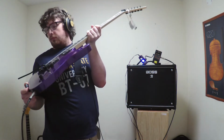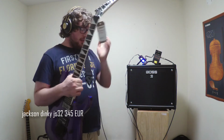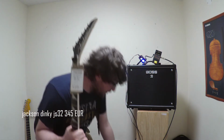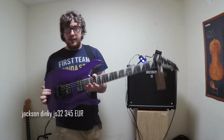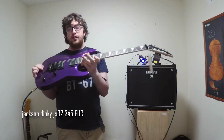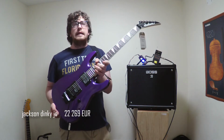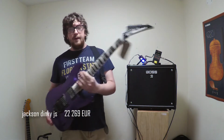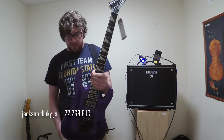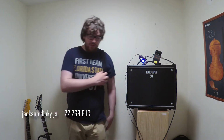So you can see that this guitar costs 345. If you were coming in at the 500 euro mark for the whole kit, I wouldn't recommend this. Instead, I'd recommend the Jackson Dinky. Is this the 32? Yeah, I'd recommend the 22, which is the all natural one. It's about 80 or 90 cheaper, 269 I think. I'll stick up the actual price. So you've got 270 tied up in the guitar, or 350, depending on which one you're going for.